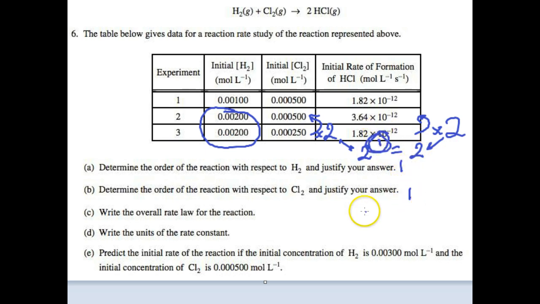Okay, good. What is the overall rate law? Well, the overall rate law is, it's always the same thing: rate equals some rate constant times the concentration of one reactant to the power of its order, times the concentration of some other reactant to the power of its order. It's this order that is sometimes different, but if it's really to the power of 1, you don't have to put it, it's understood, so you just leave it out, and that's the rate law.